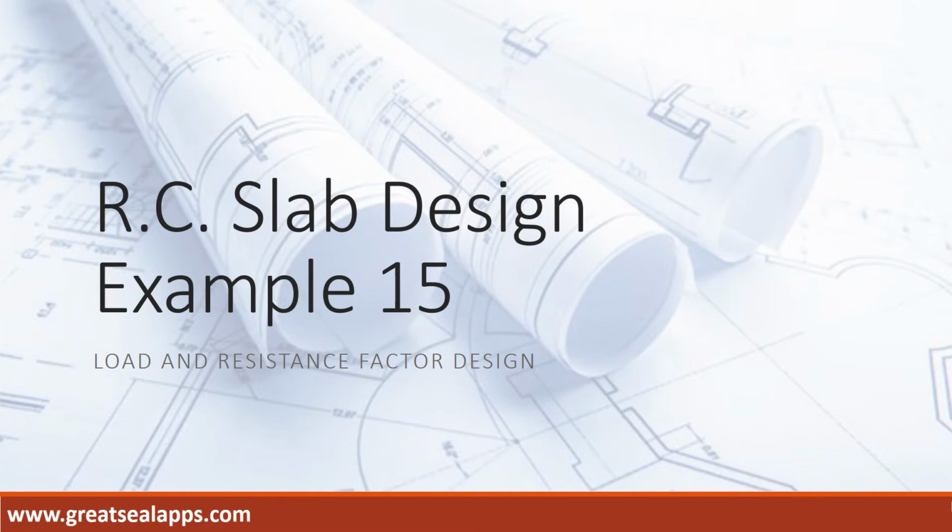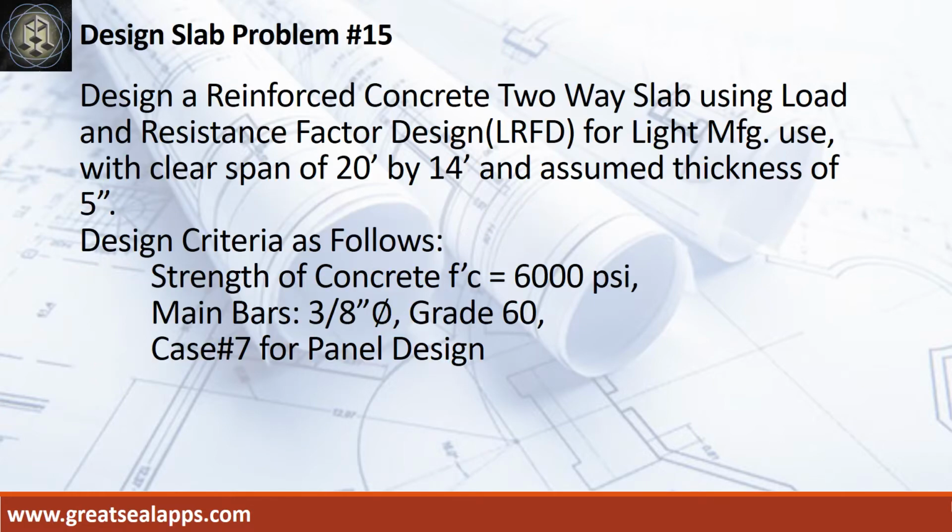Welcome back. In this video, we are going to solve a structural design problem that involves a two-way slab design using load and resistance factor design method based on eStructural Design Tao found on the App Store. Design a reinforced concrete two-way slab using load and resistance factor design for light manufacturing use with clear span of 20 feet by 14 feet and assumed thickness of 5 inches.